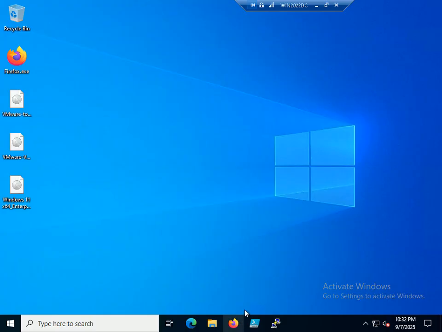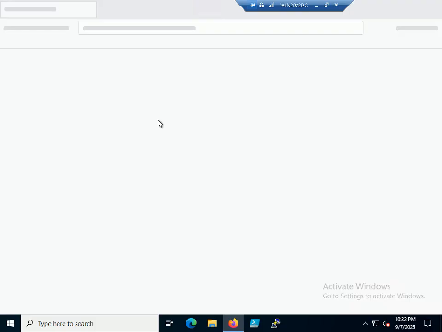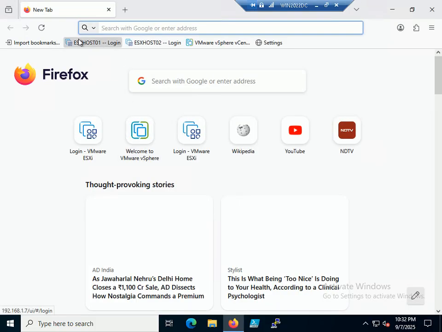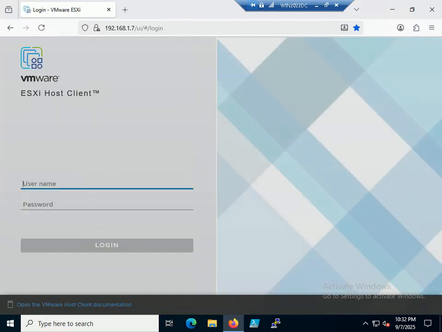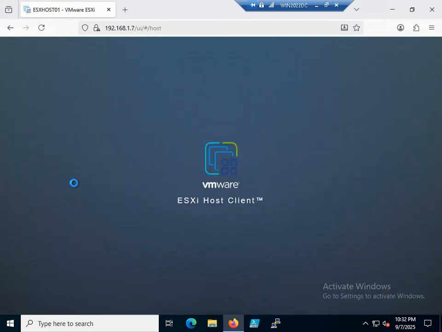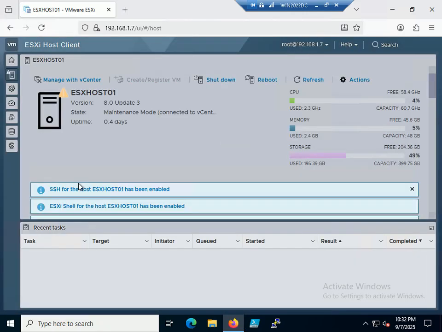Now let's go back here, and through the GUI console we will also confirm that our ESX host is in maintenance mode. So I'm logging into ESX host 01 through my root login, and you can see over here the yellow mark.